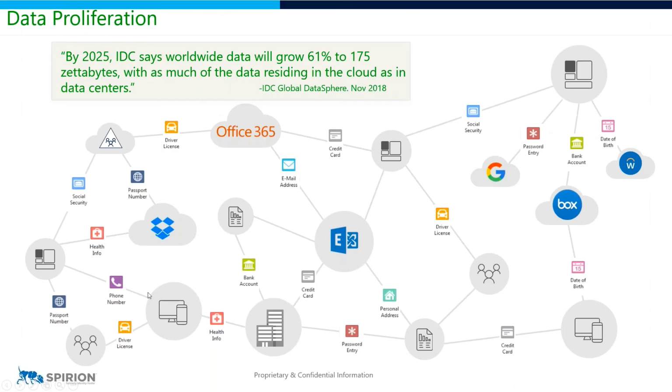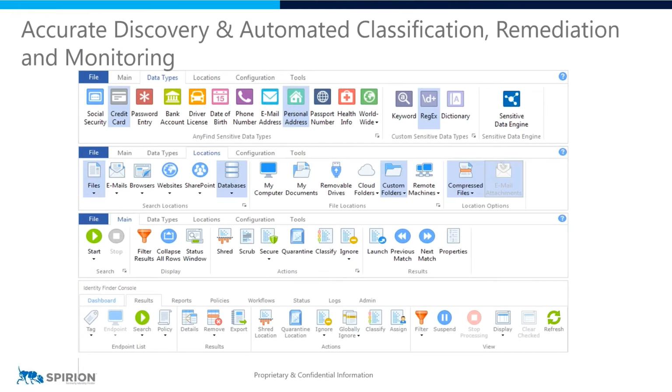I'm going to move past that. Another thing to get past is the amount of data that you have in your environment and the amount of areas that we're getting into. And I just showed this mostly to give you guys an idea of the data areas that we can get into and the types of data that we can touch. Showing you this quickly, the top band is going to show you what we do out of the box. There's more to it than just that, but those are the easy ones to hit that a lot of people are looking for. We can add things like keywords, regexes, dictionaries, along with those items that are there. The next band talks about, again, the areas that we can get into, and it's not the whole list. It certainly would be a lot longer than a few slides to go through.